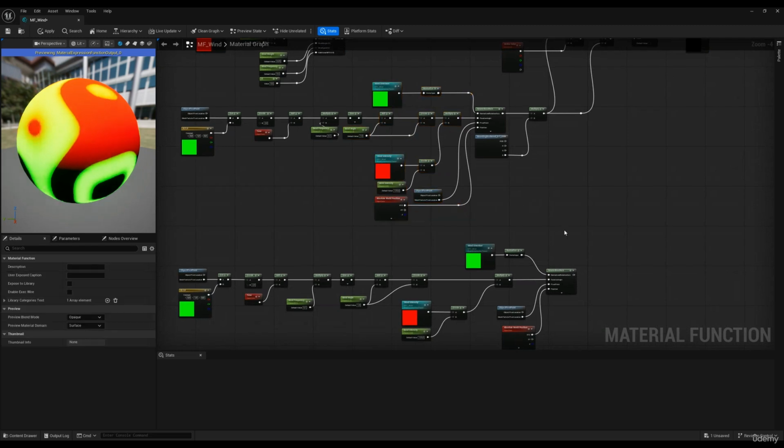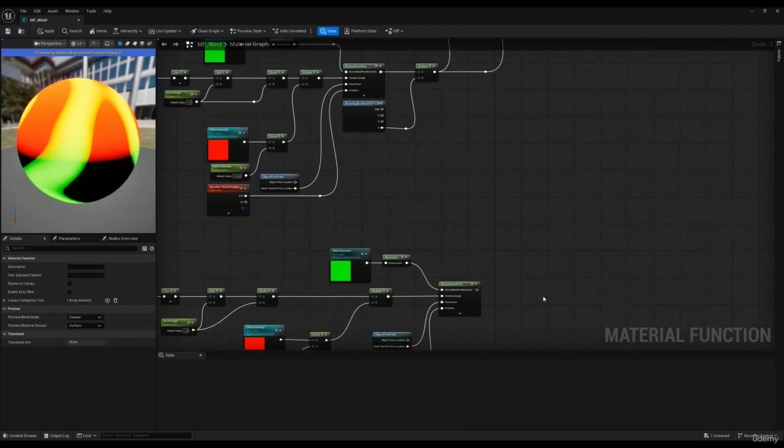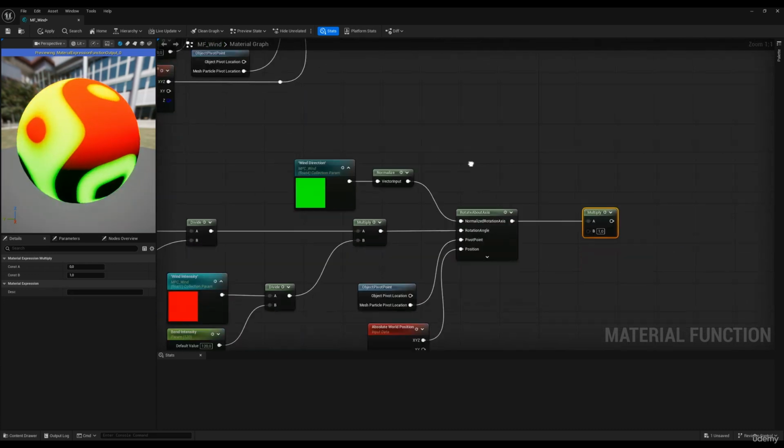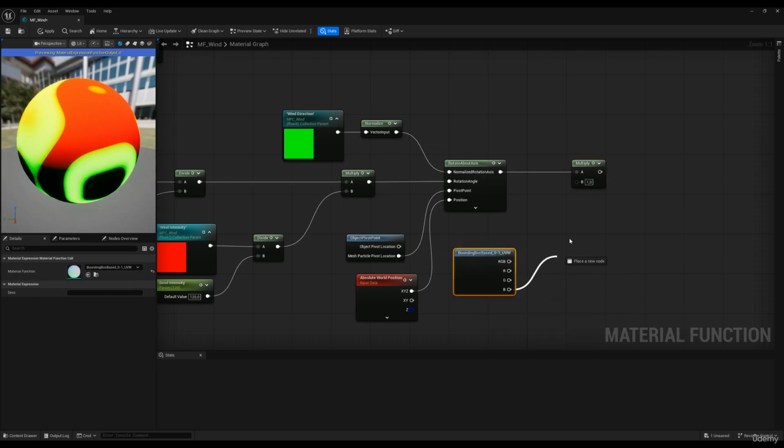Now you need to get all this logic you just created, and hook this one up into a multiply. So press M and click. So here, multiply. And you want to make sure that you multiply this with the so-called bounding box, just right click and get bounding box based 0 to 1 UVW. And you want to make sure that you use the blue channel. So this is our vertical, okay?